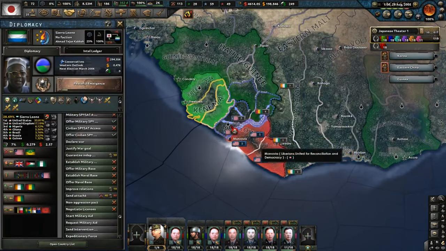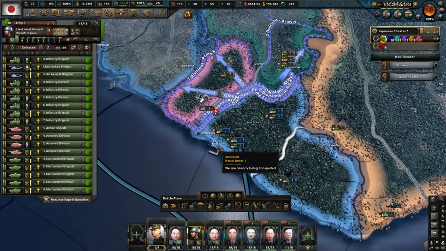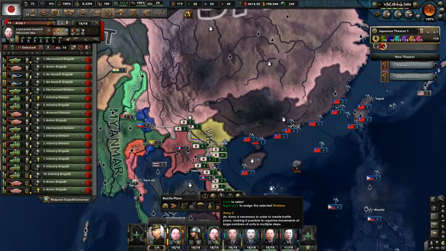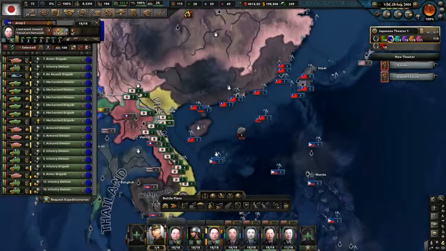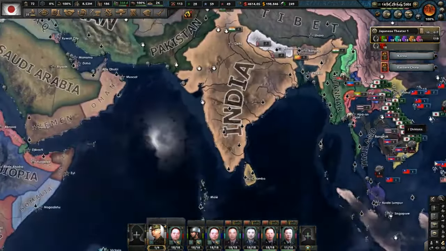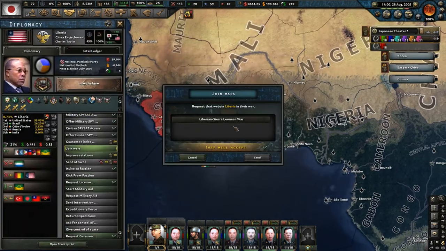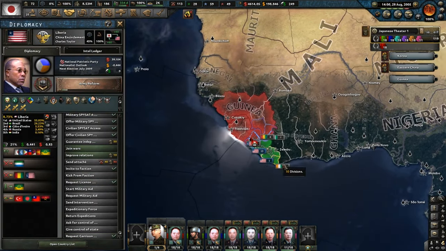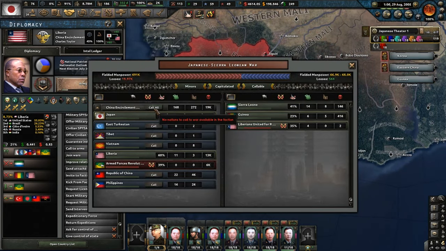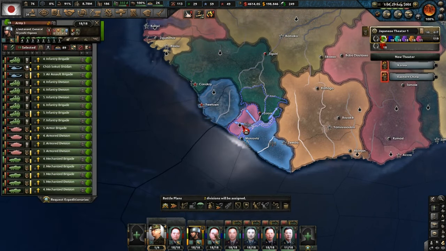So, where can we land? Like, here? Yeah, I guess here. So, let's send a bunch of Japanese divisions over to go and help out. They applied for membership. I guess we just join their war straight up so we can get involved. Quick smart. We might even be able to send some jets over if we want. Let's call everyone in, because they might be able to get there quicker than what we can.